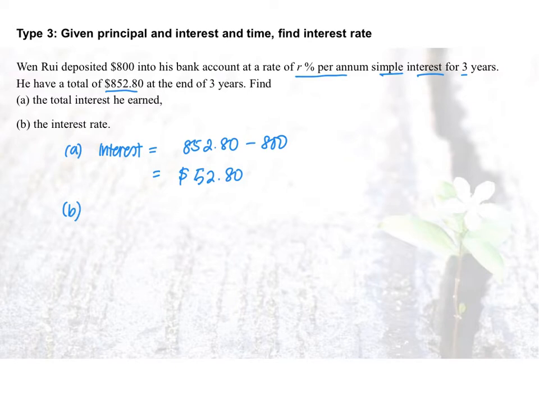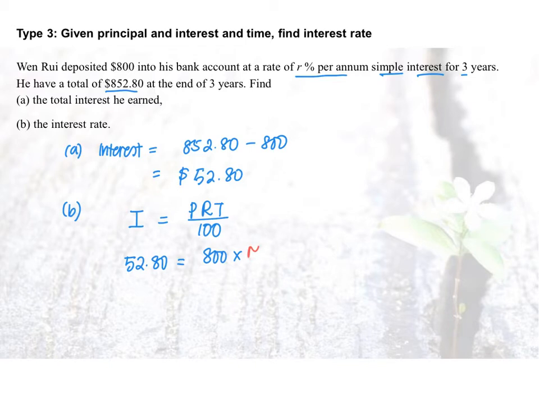Then now the question asks us for part B to calculate the interest rate. How do I calculate the interest rate? I know that according to my simple interest formula, I equals to PRT over 100. So now let's sub in some numbers that I can have. The interest I is actually, which value? Is it the R or is it the $52.80? So it's actually talking about the money, $52.80. And this principal is $800. The interest rate is now R, which I do not know.